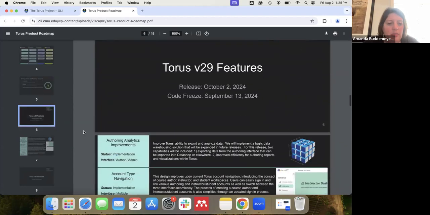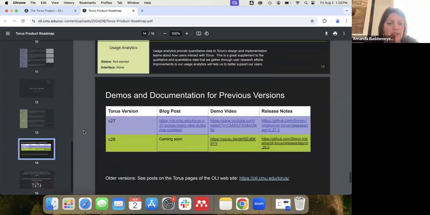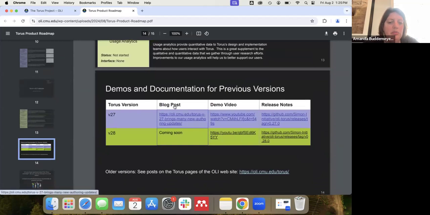All right. I do want to point out that at the end of this document, this is where we reference some of the helpful other documents like release notes and demos.